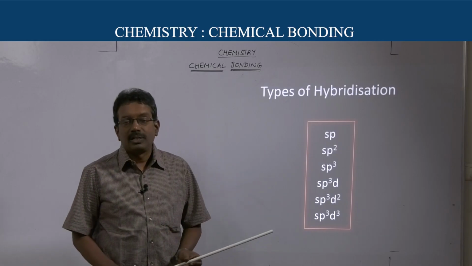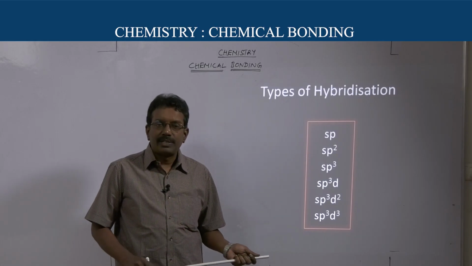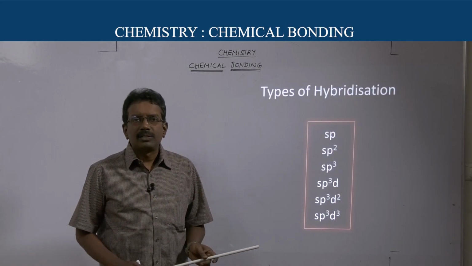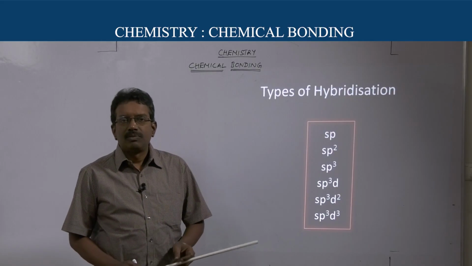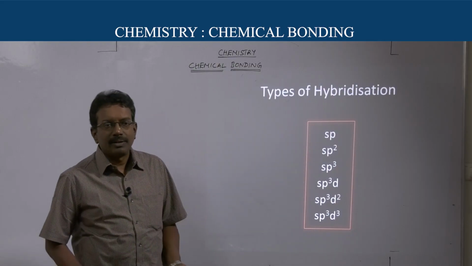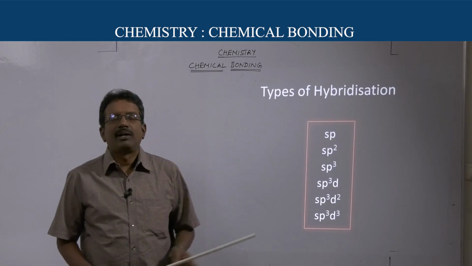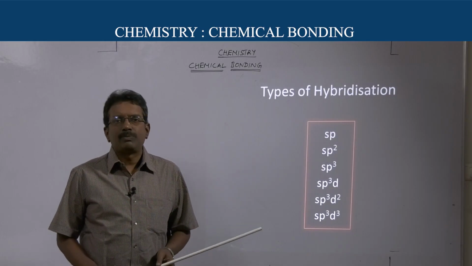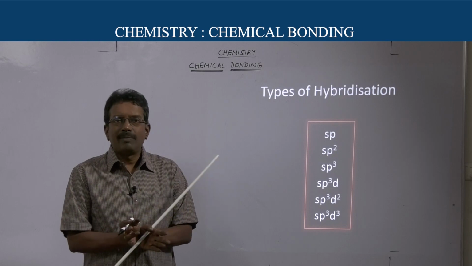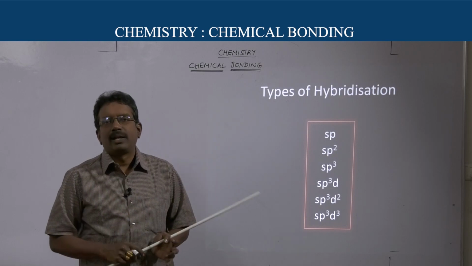In the salient features of hybridization we have one important conclusion: after the hybridization, the hybrid orbitals occupy some space around the nucleus such that between those electron pairs we are getting minimum repulsions. For example, I am taking sp hybridization. In sp hybridization, we are getting two sp hybrid orbitals. What is the position of those two sp hybrid orbitals? With 45-degree bond angle, or 90-degree bond angle, or 180-degree bond angle.